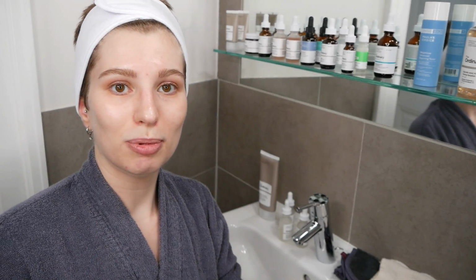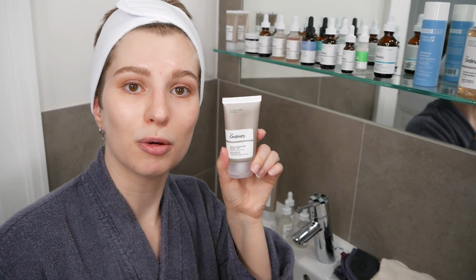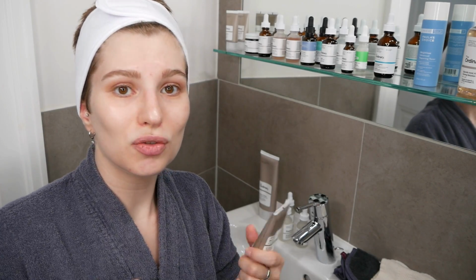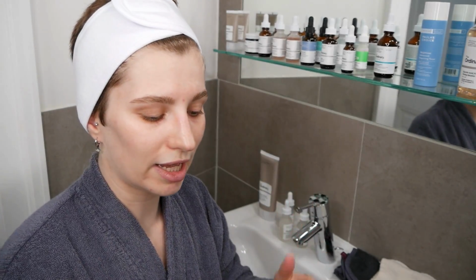So after you have applied those 3 different serums, I also want to mention that if you now want to use a moisturizer depending on your skin, you can do so. Now would be the time to also follow it up with a moisturizer. If you have a really oily skin, using a moisturizer is not necessary, or if you want to use an oil now afterwards, okay, but a moisturizer will be also now your last step.